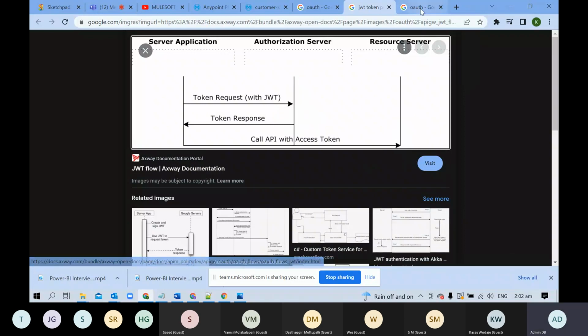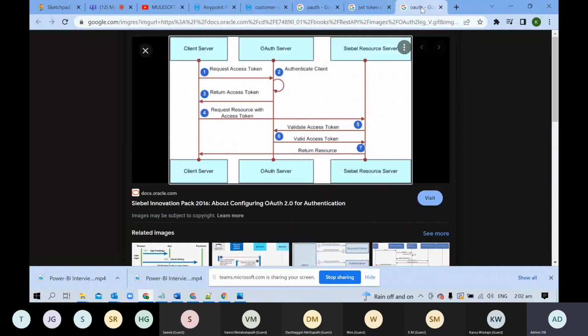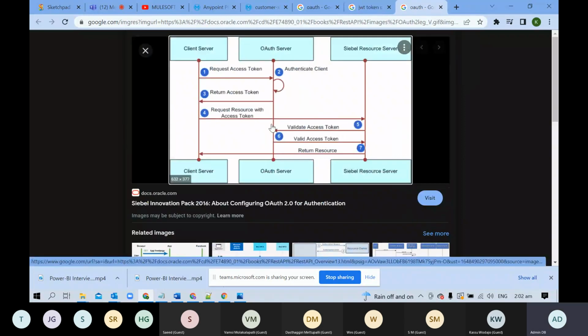But in the case of OAuth, again it will go to the OAuth service provider. So in this case, if you want to change the expiration, say the token was generated for 1 hour, you can go on the server and make that expiration 15 minutes.